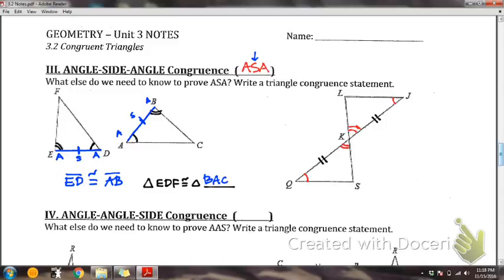Now I know that the 2 middle ones are congruent because, again, you guys see it, vertical angles. So for the sake of time, we're going to name this angle 1, and this is angle 2. That's a shortcut. So we're going to say angle 1 is congruent to angle 2. If you're going to tell me angle 1 and angle 2, you have to actually draw angle 1 and angle 2 in your diagram. You need to put a 1 there, you need to put a 2 there, so that I know. Okay, and then angle J is congruent to angle Q. Alright?